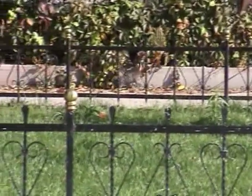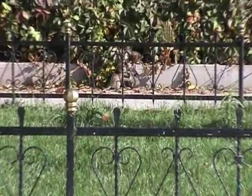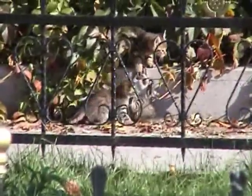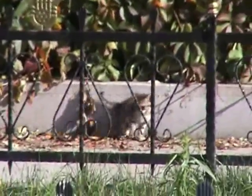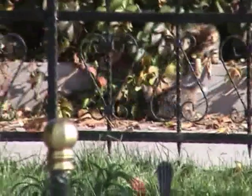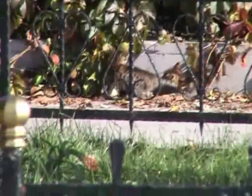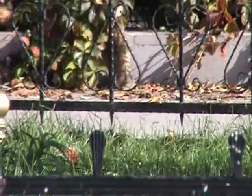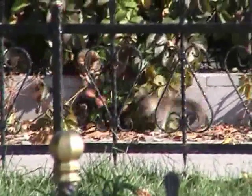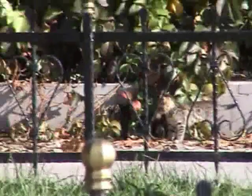There are cats in most places you go in Istanbul, and I know some people aren't happy to see this. I'm not sure whether to call them stray cats or feral cats, but all the ones I saw looked well fed and clean. I think the people here bring them food and seem to be kind to them. Anyway, let's leave the pussycats now and get on our way. We need to find that funicular to get up to Taksim Square.